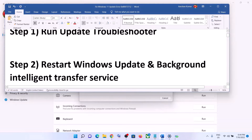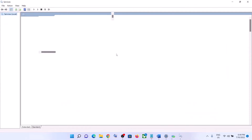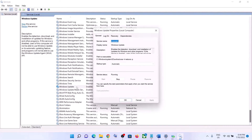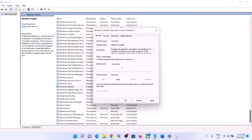For this, type 'services' in the Windows search box and then click on Services. Now find Windows Update in the list, make a double click on it, and then make sure the Startup Type is set to Automatic. Set it to Automatic and then click on Apply, then click on Start if it is highlighted.